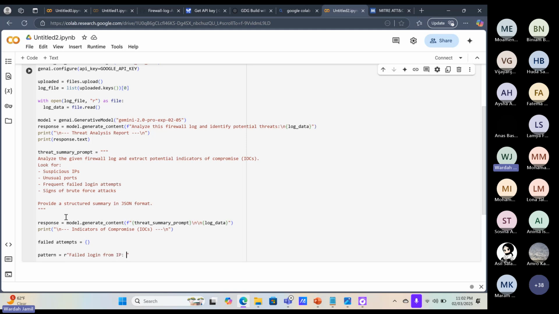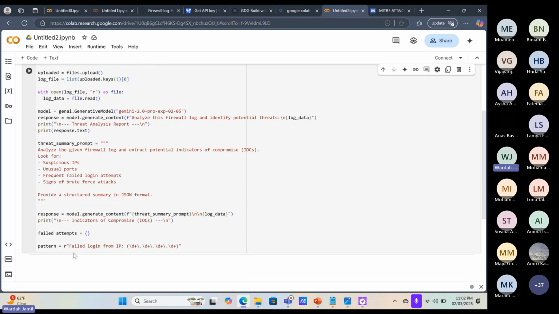After this, we will write the format of the IP address. So once again, this one is failed login from IP, and this is the format for the IP address.